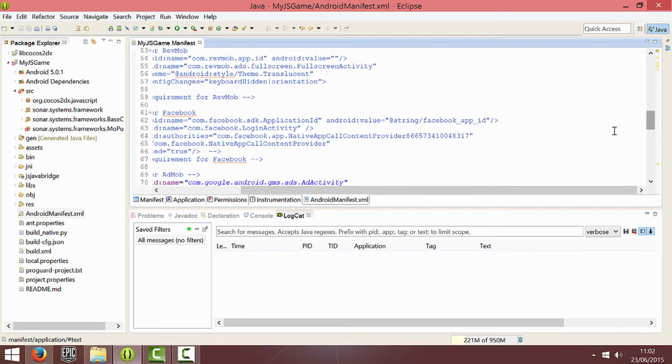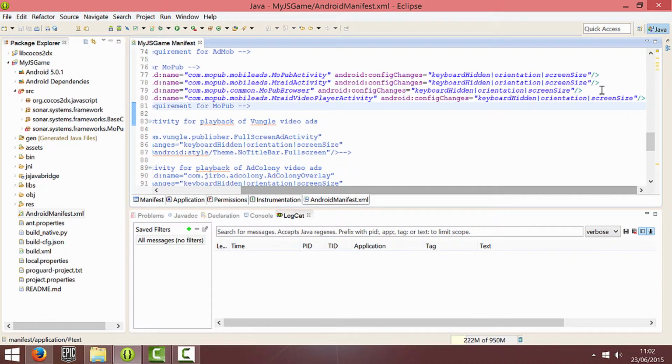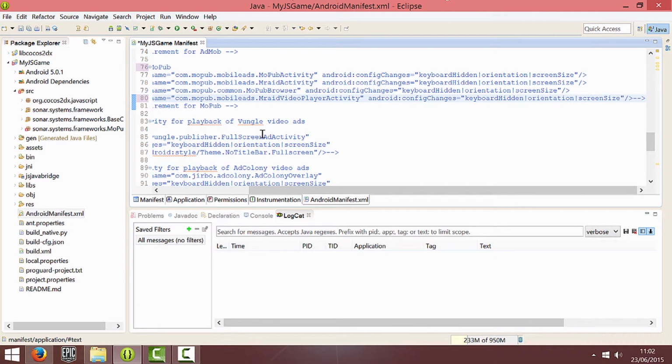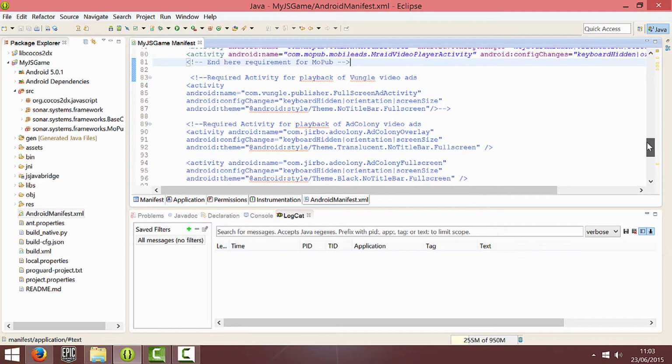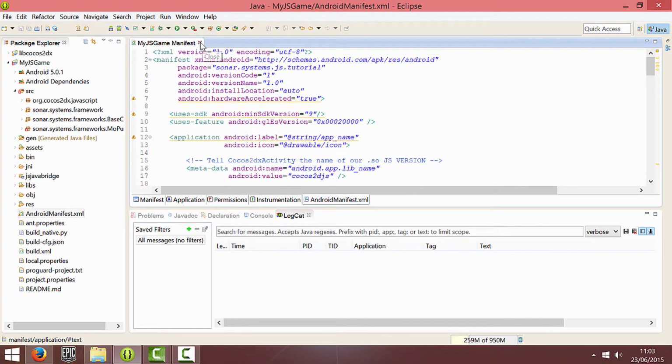I think the comment tag was at the end of this line like this, but you just want to uncomment it so it looks something like that. So that's all the requirements for MoPub, and that's the manifest taken care of.